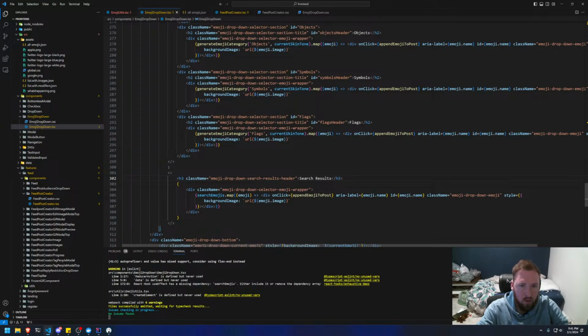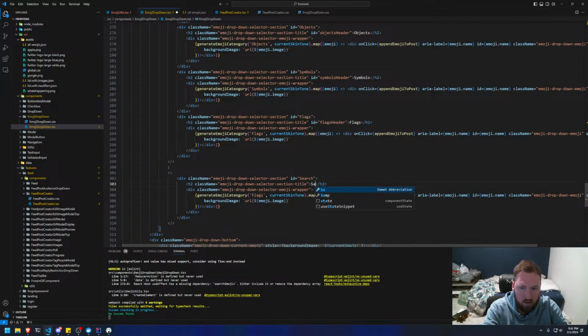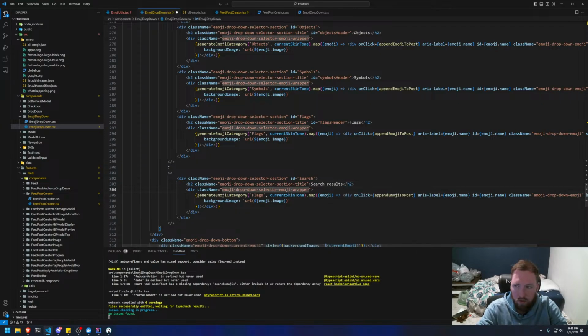Maybe we do want this whole section. We might take this whole section here and make sure, yeah, I think that's fine. Copy this and just reuse this, and this ID would be search maybe. Not that it matters. This doesn't matter, and this will be search results. I think I like that more.